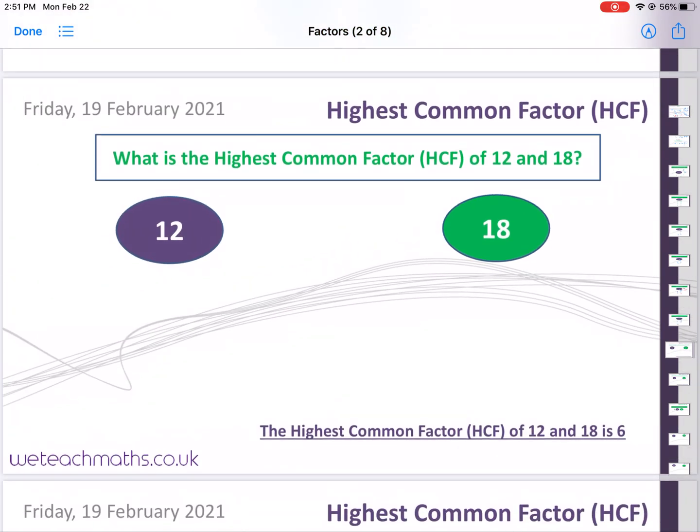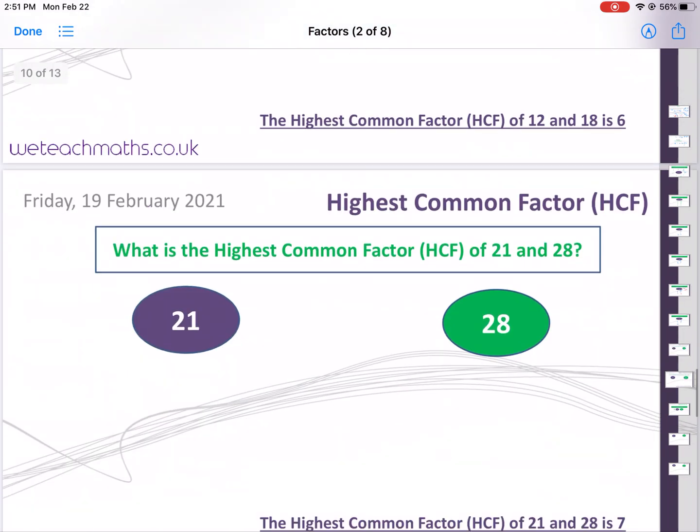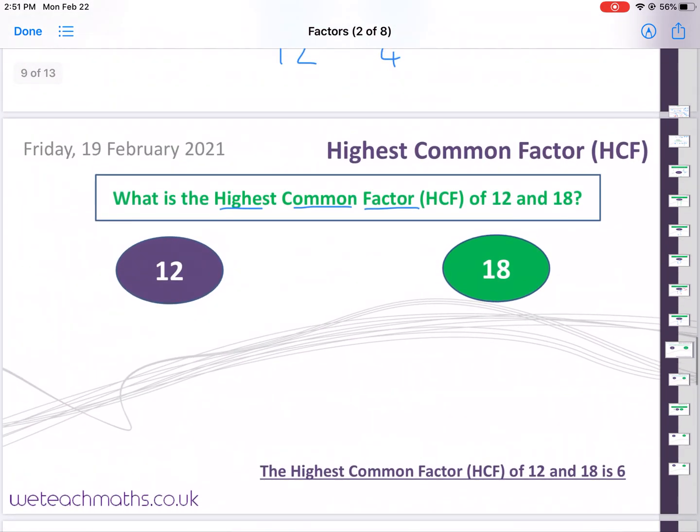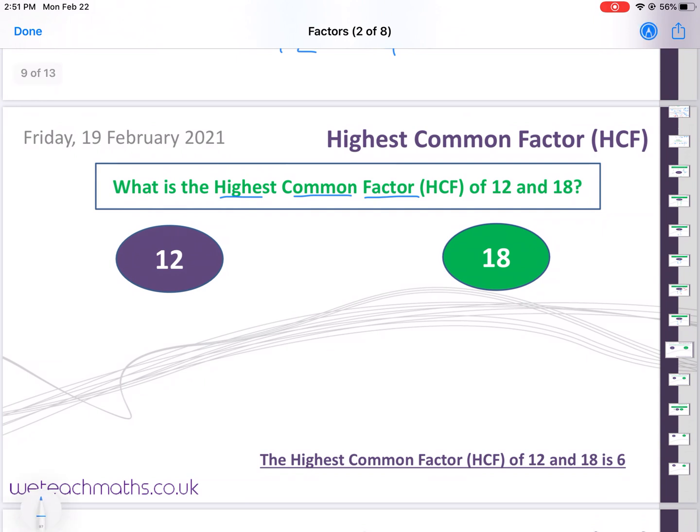Right, so once we have our factor pairs and once we've got to grips with what the factors of each of our numbers are, then we're looking to actually try and find what's known as the highest common factor. Now these are factors that are common between the two lists, but since this is an exhausted list, we are looking to try and get the highest one. Okay, so what we're going to do for these two numbers is to take the two numbers separately, list all of the factors, and then try and find a common one.